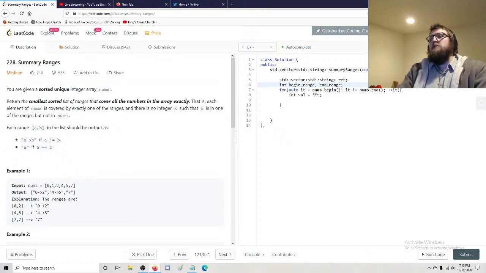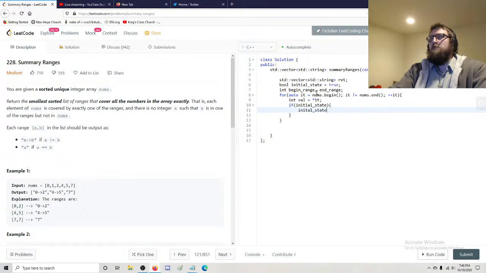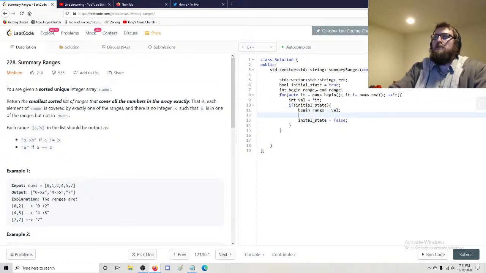I mean, you could do this too, an initial value. It's sort of an idempotent thing you can do if you need to. So you set the begin range equal to val and continue, and the end range.